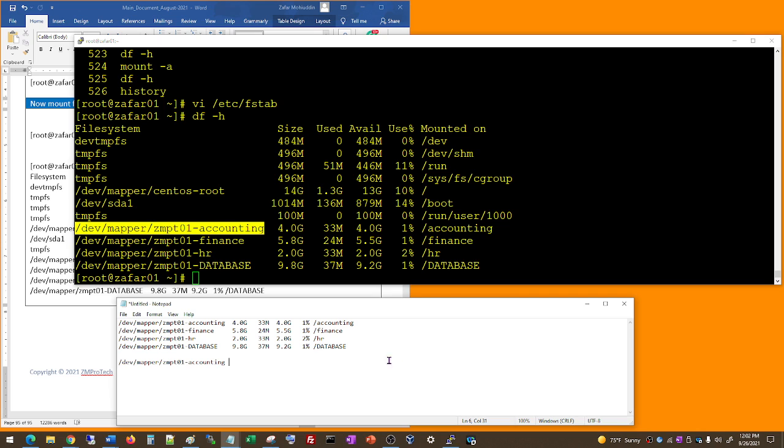Which line did you say? The accounting line. So it just starts with the forward slash and dev. Yeah, /dev/mapper. When you do df -h, you are out of the vi command, right? Yes. Do df -h, and is this mounted already?